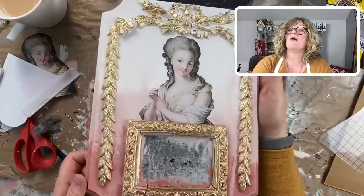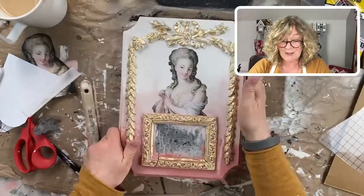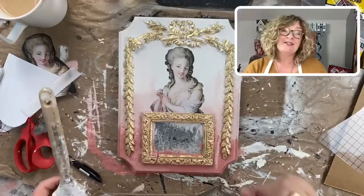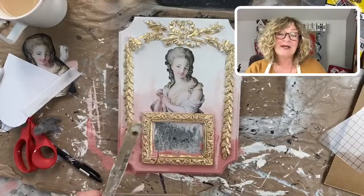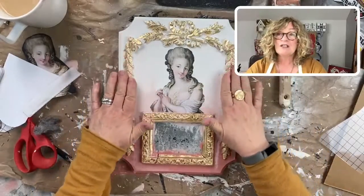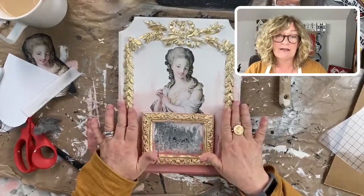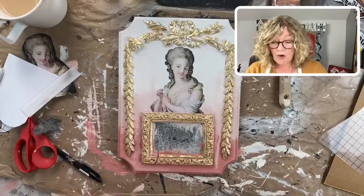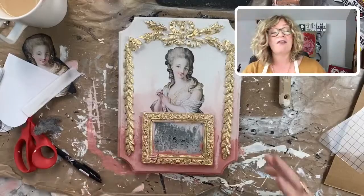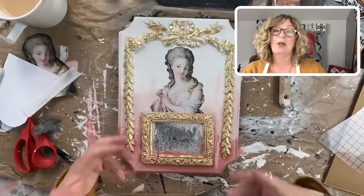Now, much softer. I really love that, but it's still blingy, right? It's still blingy, and you can even wear away more. Absolutely. And if you feel like you wore away too much, it is not the end of the world. Grab your size and your leafing and just put on more gold leaf. This is really, really workable, these finishes. And the more you layer and the more you work on it, it actually looks more and more authentic, right? Because you're just building up layers, and blending them.